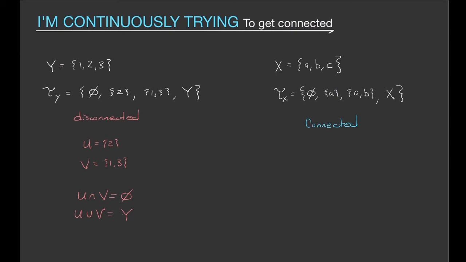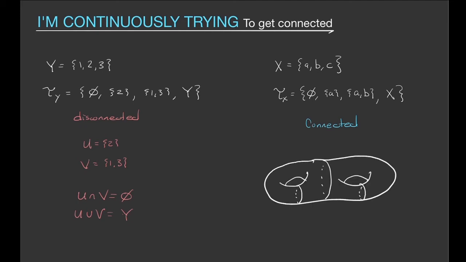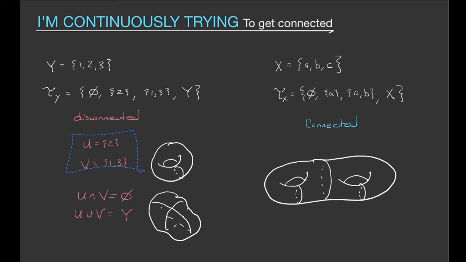Now, ultimately, what being connected and disconnected amounts to, if we're actually looking at shapes, is whether it's in a single piece or more than one piece. That is, a shape like this is connected because there's only one piece. There are sort of these quote-unquote donut holes in it, but there's only one piece to it, where a disconnected space might look like this, where we have two different pieces to it. So when you hear connected, yes, formally, we're looking at whether there are two open, non-empty, disjoint sets whose union is the whole space. But really, what it amounts to is whether we have more than one piece or just one piece. So if it helps you to think diagrammatically, think of connected in this way. This is connected, and this is split into more than one piece, so it's not connected.